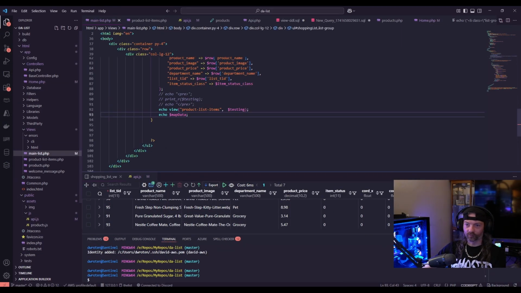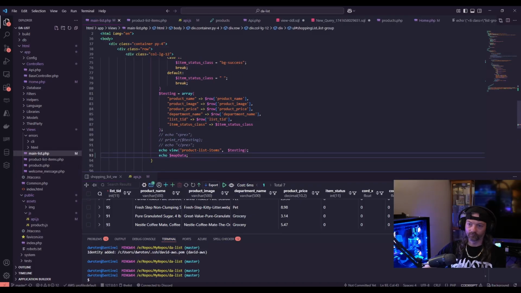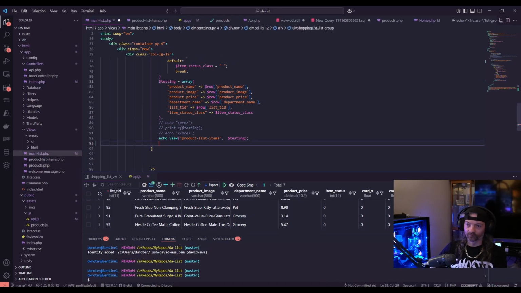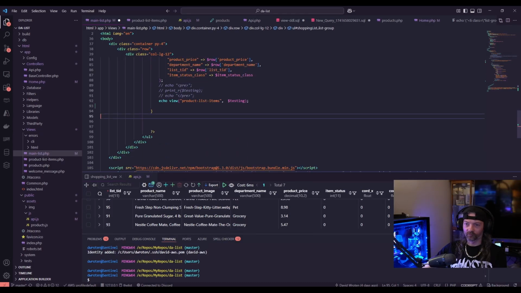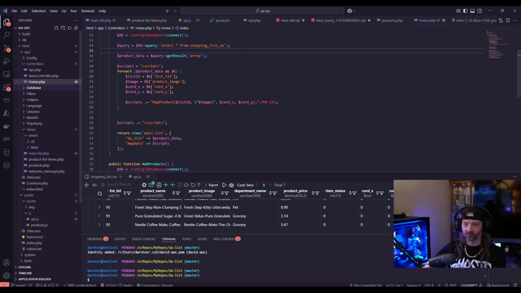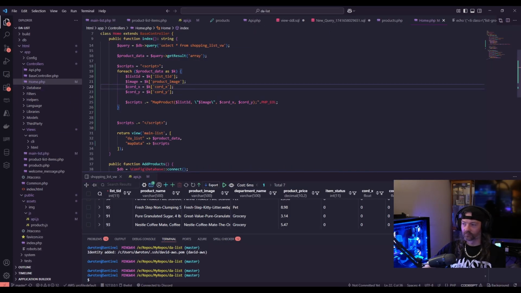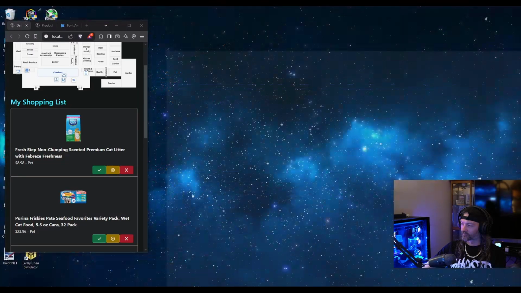We don't want to do it in the loop. We don't want it to happen every time. We just want it to happen once. Where's the end of this loop? Right here. But it is working. We might have to do like a onload. Perhaps.